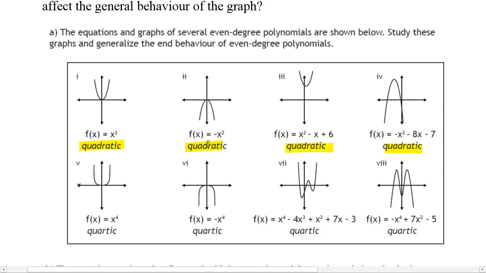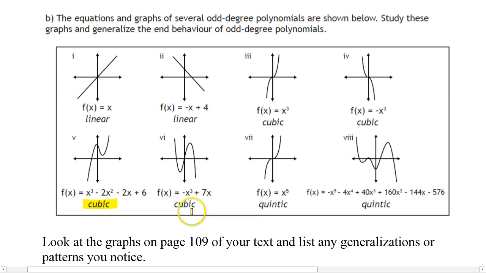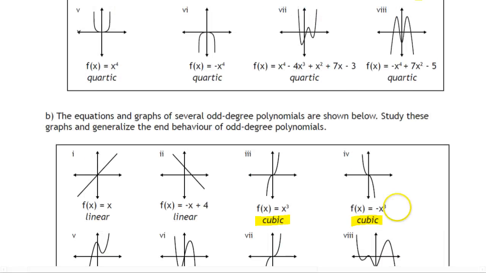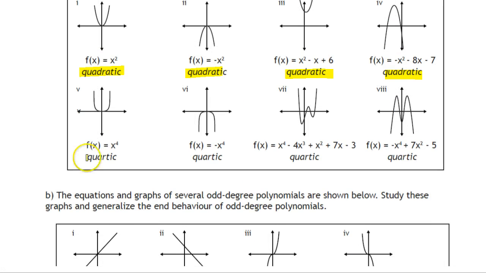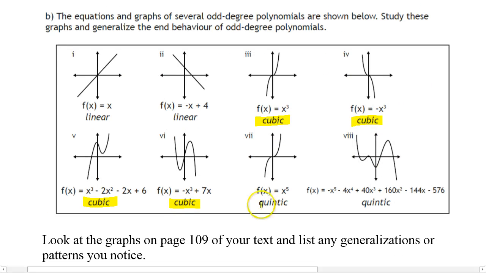And then cubic. Here's cubic. What's the degree for cubic? Cubic is when it's of degree 3. Degree 4 is now called quartic. So you see that. Those are all degree 4. And then degree 5 is quintic. Okay, so just a little bit of English. And again, degree 1 is linear. Linear is pretty easy to understand because it's a straight line.